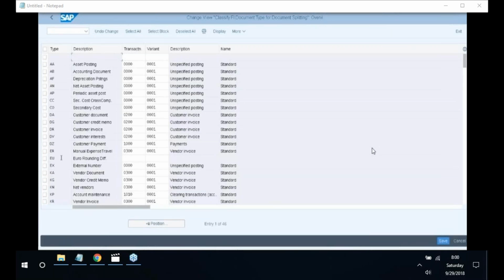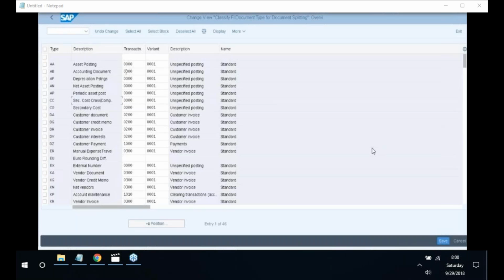As you see, there are a lot of document types that are provided, and they are sufficient to be used. Document type is basically just two characters. It is used to categorize different business transactions on the basis of different types of transactions.